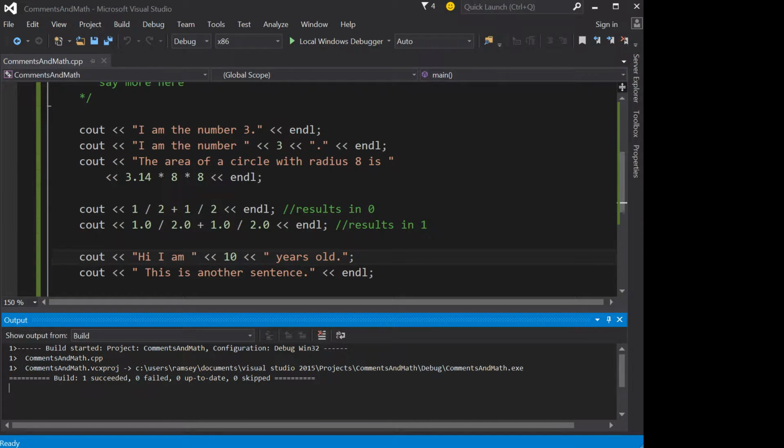Okay, that concludes our video for today. We've learned about how to output more than one thing with a cout statement. We've learned how to do some integer arithmetic versus double arithmetic, how to do arithmetic at all. It's the first time we've done that. How to concatenate different types in a cout statement. And hopefully that's a good step in your evolution.